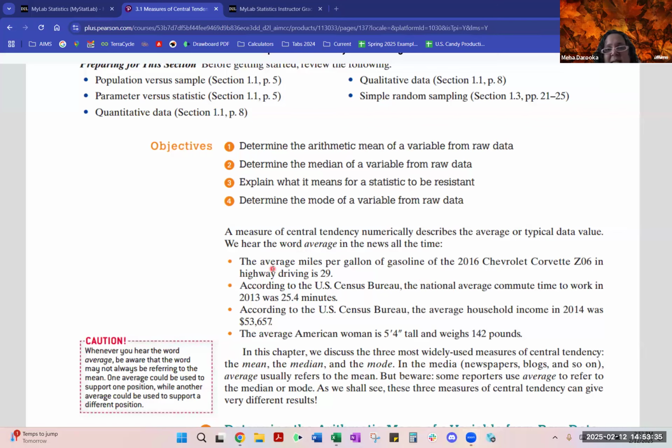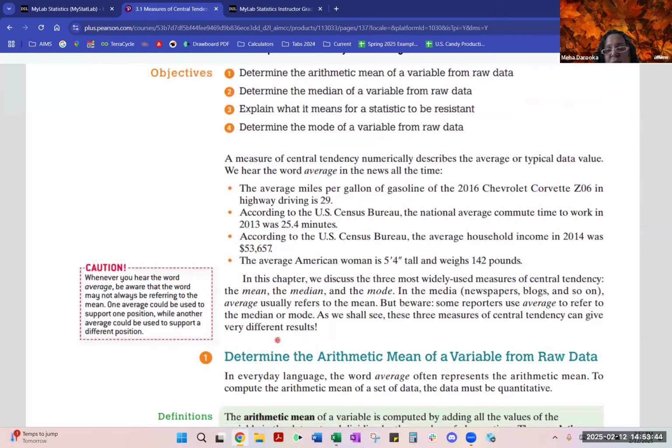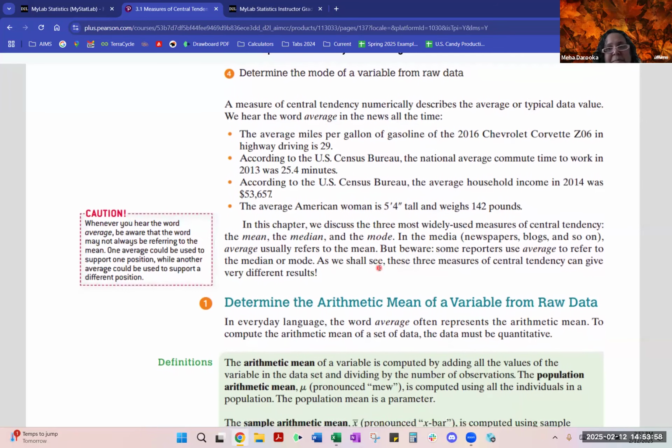But keep in mind, they may not all be based on the same calculation, because there are 4 different ways that we can calculate an average. Now, your textbook is talking about mean, median, mode, but as I mentioned, we will also be discussing mid-range, which is another calculation for finding an average.